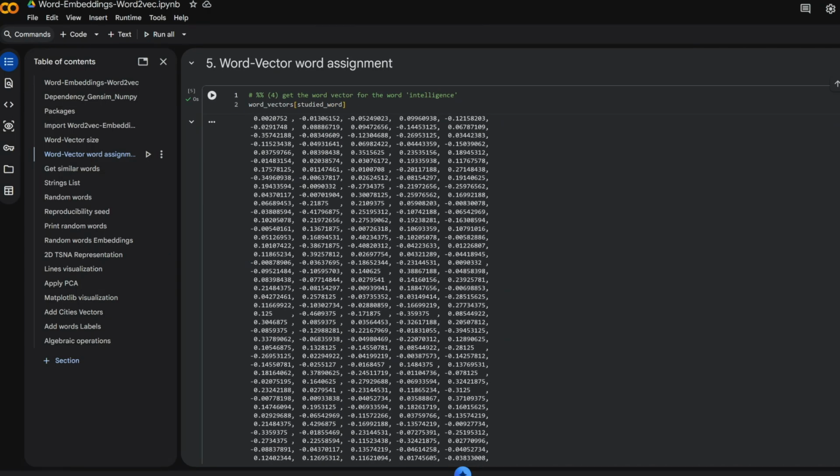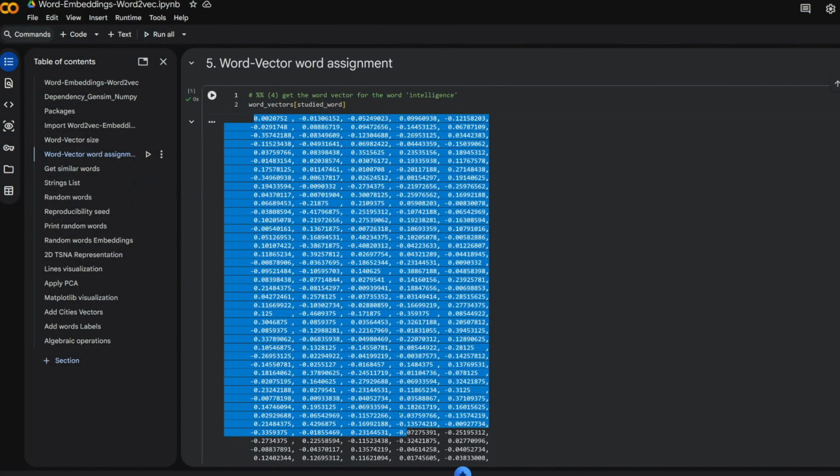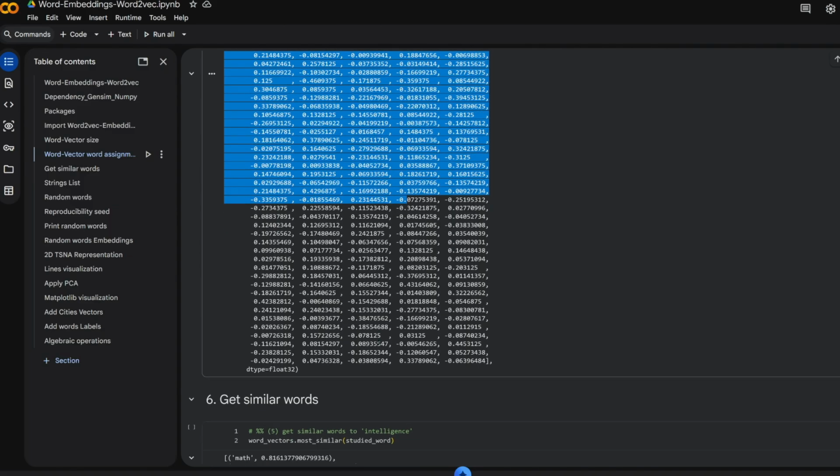So we retrieve the embedding vector for a specific word and print it out. This makes the abstract concept concrete. A single word becomes a list of floating point numbers that the model uses to understand its meaning. Here we go. Wow, there's many vectors.